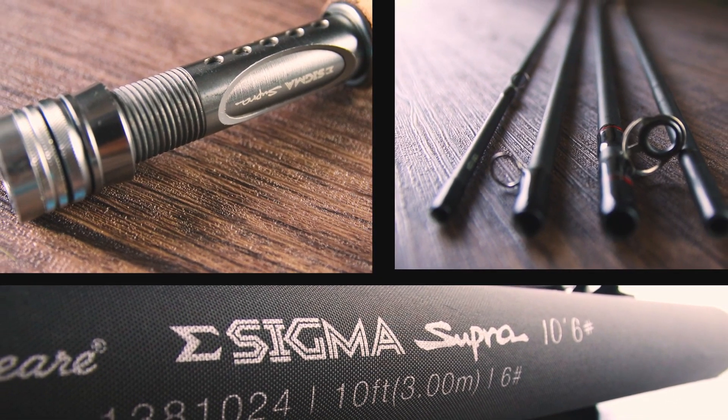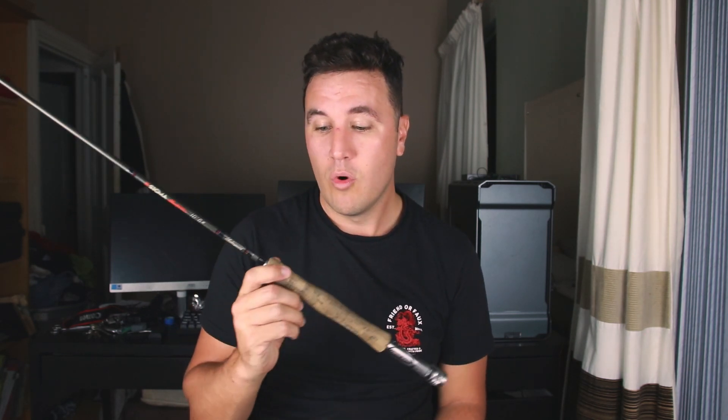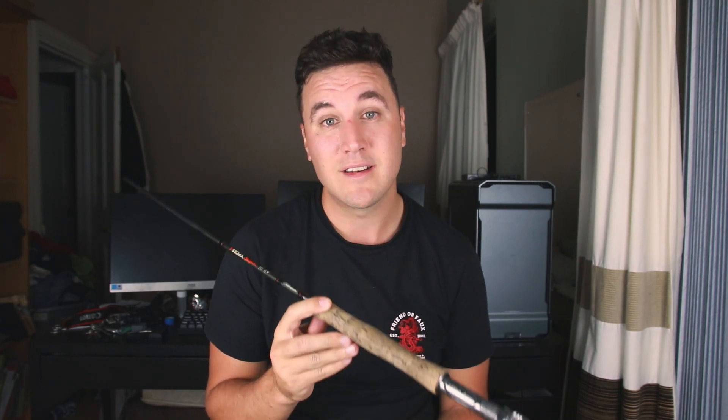You'll be quite surprised at this — it's a Shakespeare Enigma Supra, 10 foot for a 6 weight, a 4-piece rod. It's cheap as chips, they cost 40 quid. The reason I've got this is I got tired of paying a stupid amount of money to replace a piece of a rod when it broke — sometimes upwards of £90 for one piece. If you break rods once every two years, it's just not worth it. We bought five or six of them about four years ago and they've become a staple. If budget is a problem and you want to expand from one rod to three rods, this is a solid option — three rods for £120.